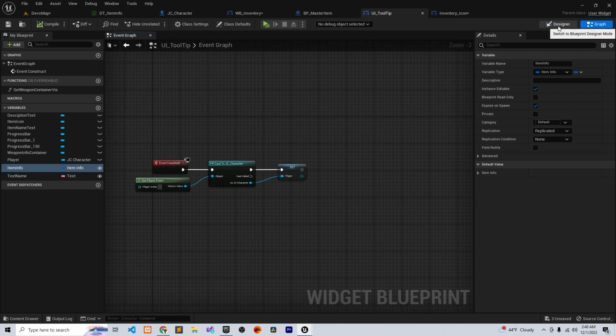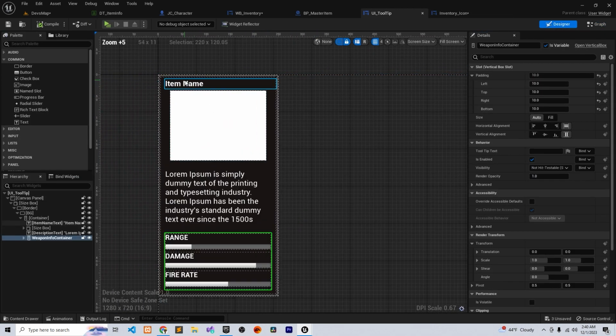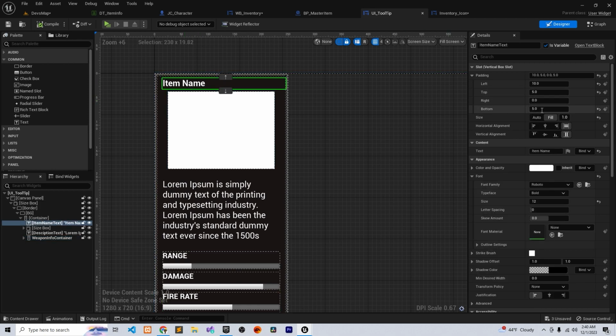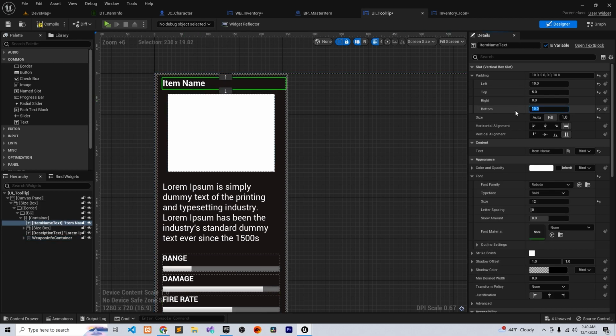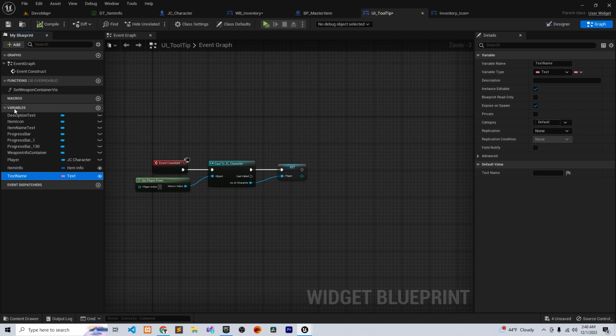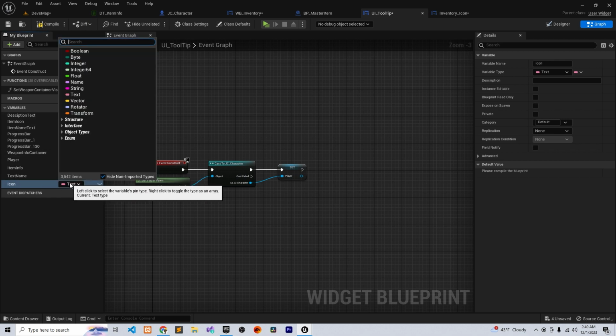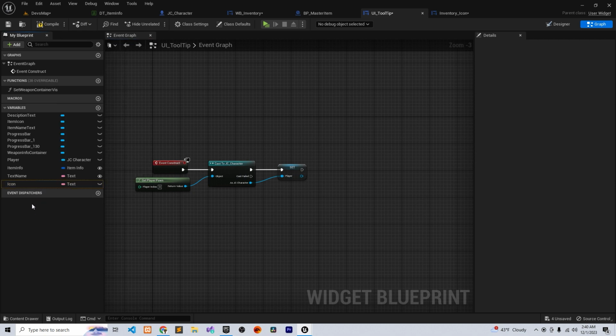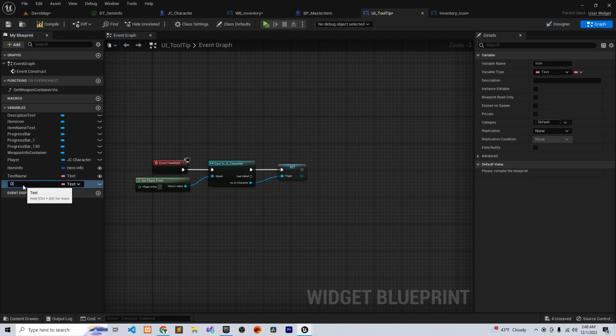So for the text, for the item name, let me add a text block for the bottom. Make sure it's a variable, right? And we create a text name, and we also need an icon, and that will be, matter of fact, let's do the description first, and then we need an icon.